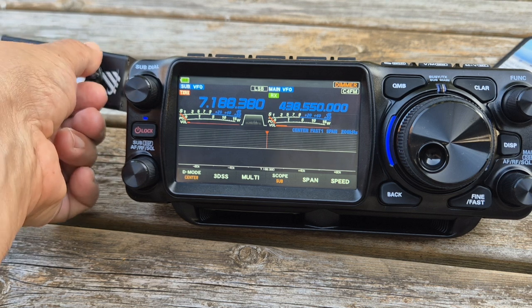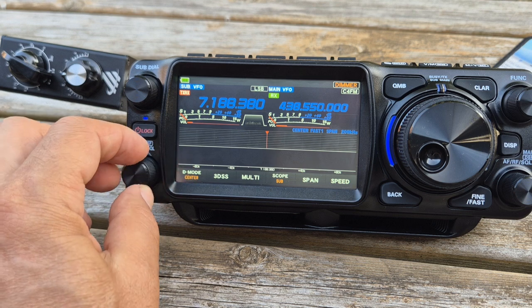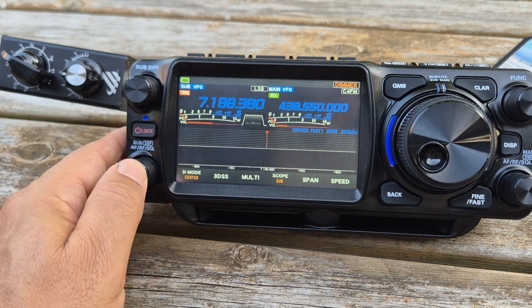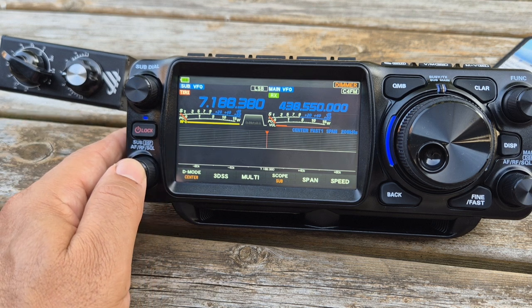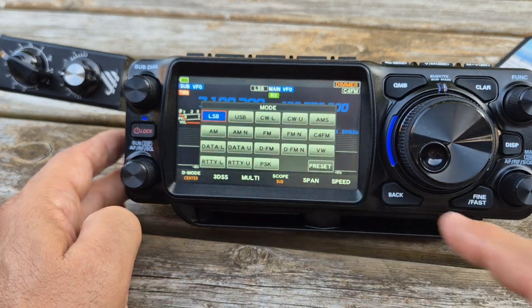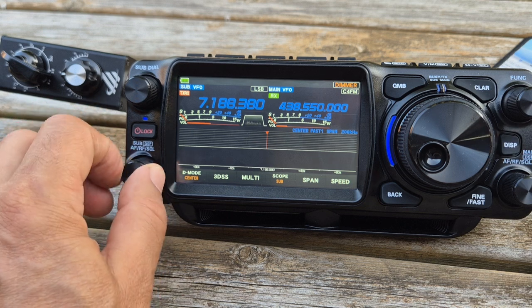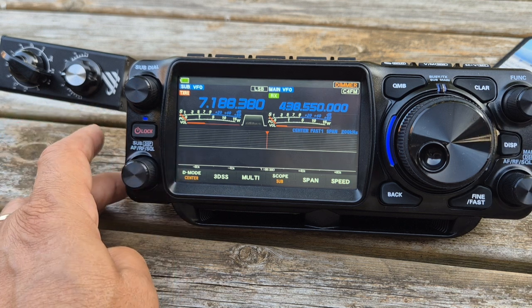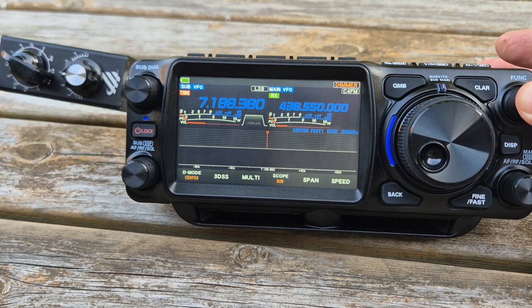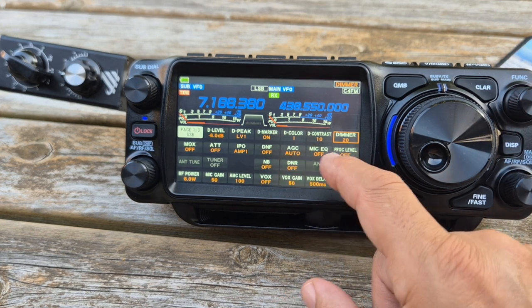We're not going to transmit anyway. So now, of course, you're seeing nothing. Let's turn up the volume. So volume, press for RF gain, press again for squelch. Lower sideband, that's selected, and let's just press and hold this. Now, if I had my long wire, we'd be receiving loads.